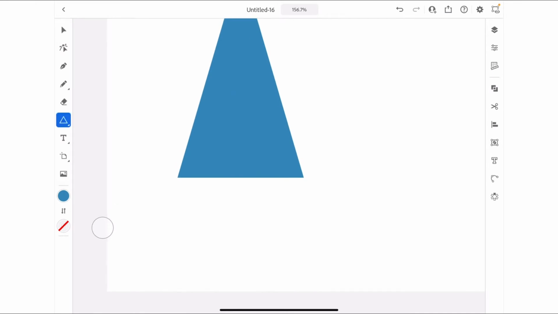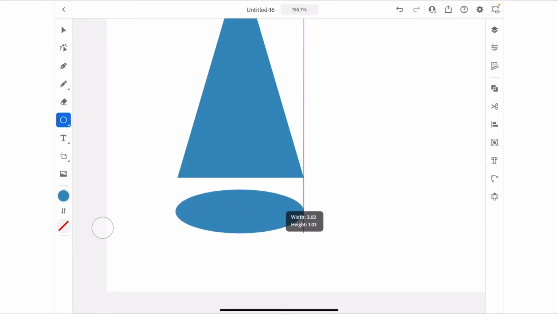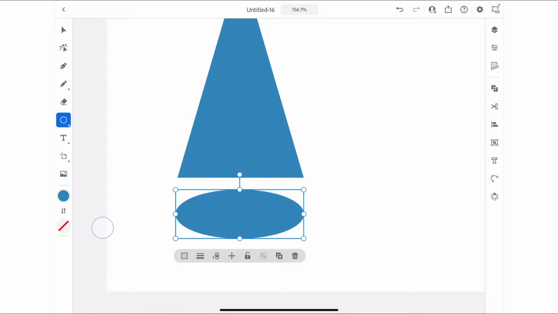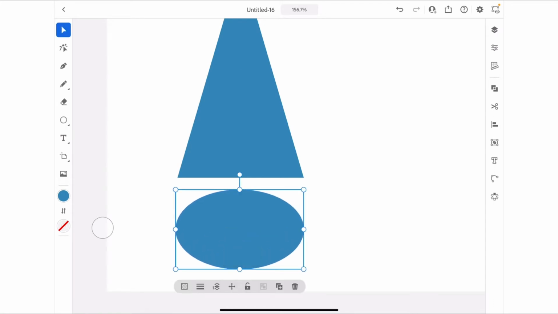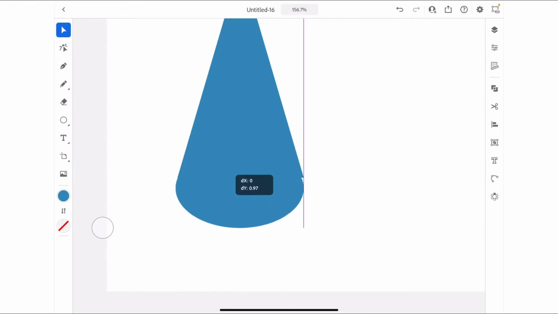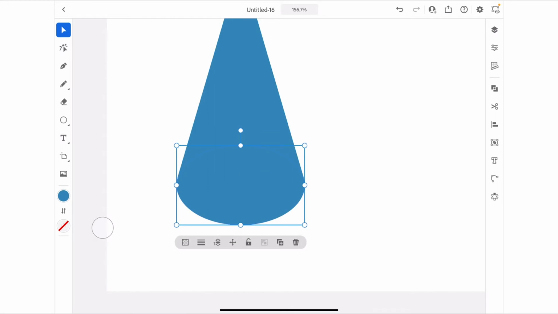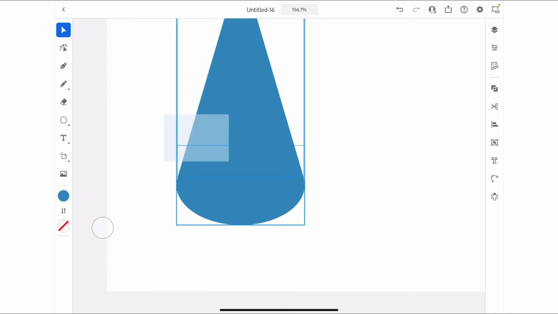So I'm going to come back now with an ellipse, and I'm going to start dragging until I reach the end. See, the magenta tells me I've kind of reached the end of my shape. That's good. There he is. And now I'm going to make it a little bit wider. Use my selection tool, get a little more round on it. And then we're going to inch it into place. There we go. I'm going to select both of them because I need to merge them together.